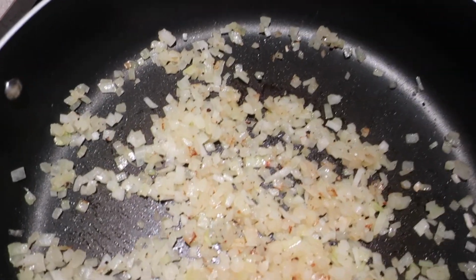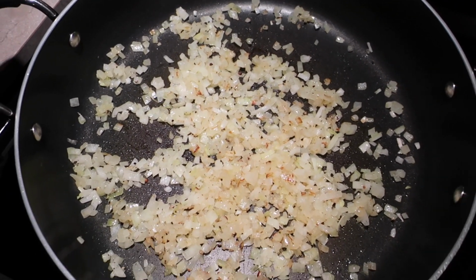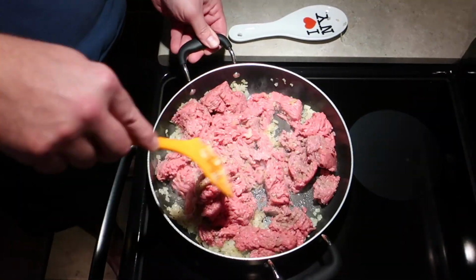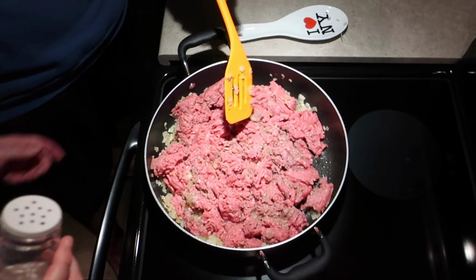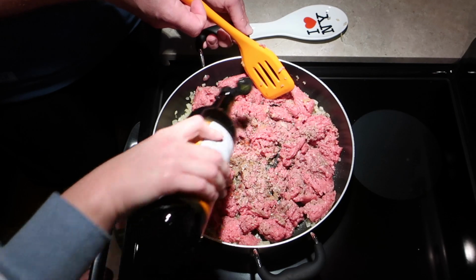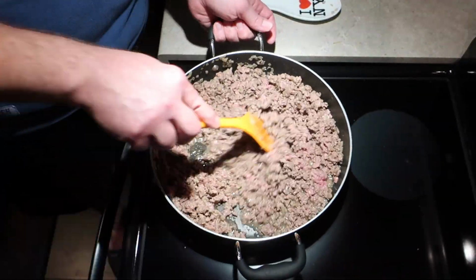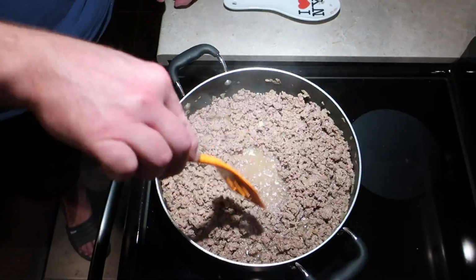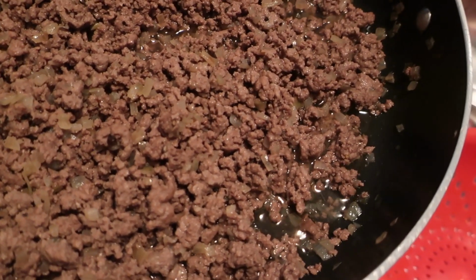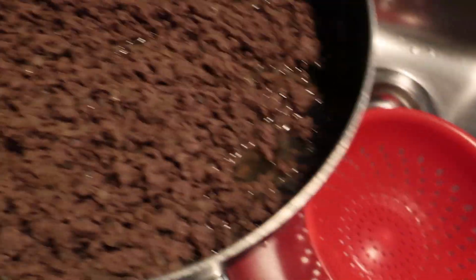So the onions are starting to get nice and brown, and they're nicely sweated out, so we're going to get ready to throw in the beef. So we're putting in the beef. We're going to put in some salt and pepper. And now we're going to put in some Worcestershire. You can see how much liquid and fat there is to drain. So we're going to put that in the strainer and drain it up good.